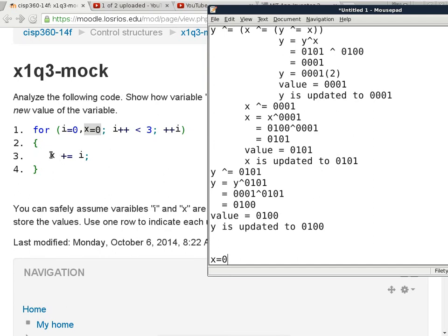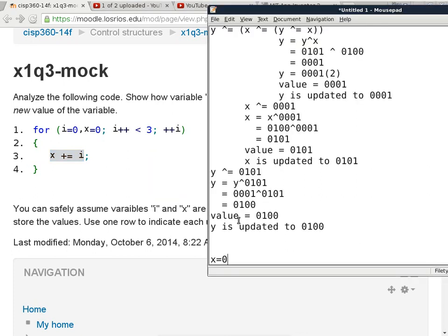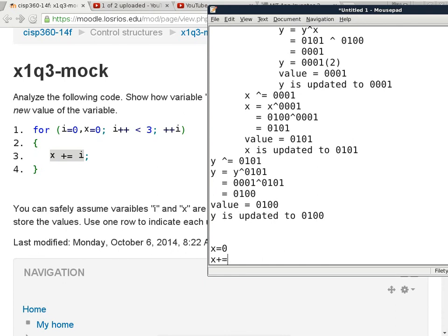The second update is here when we get into the loop, because i started with a value of 0. So i++ < 3 is true the first time. So the next update is x += 1, which means x gets a value of 1. x becomes 1 because x was 0 before, and then you add 1 to it.